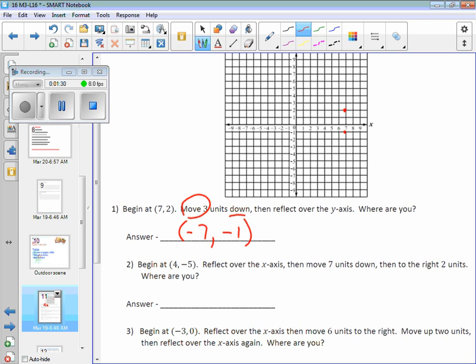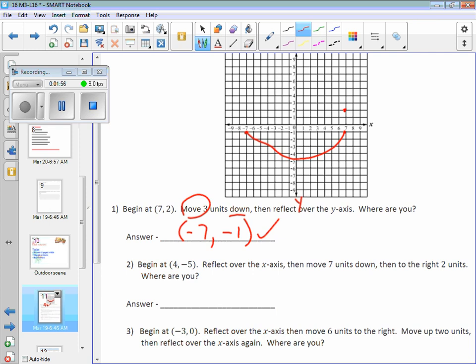Then we reflect over the y-axis. So from here, I got to go over the y-axis, and I wind up here. I stay at this line right here. I'm going to stay at -1 when I reflect, but I've gone from +7 to -7, and my final ending spot is -7, -1.